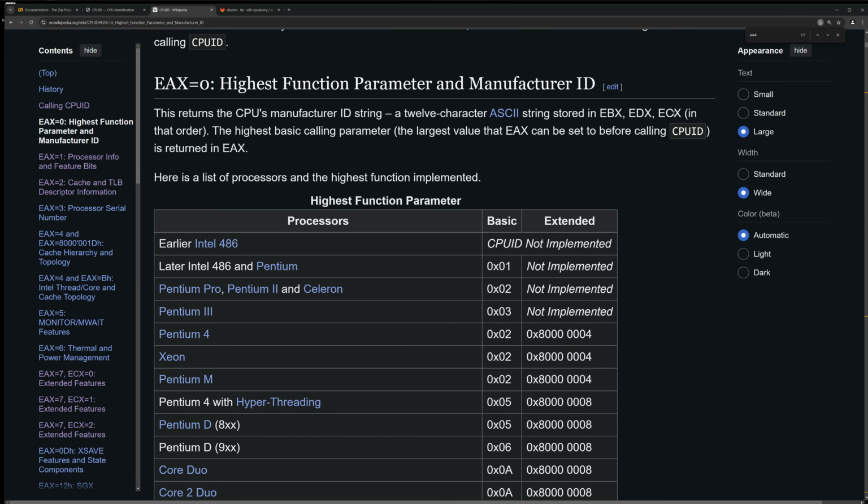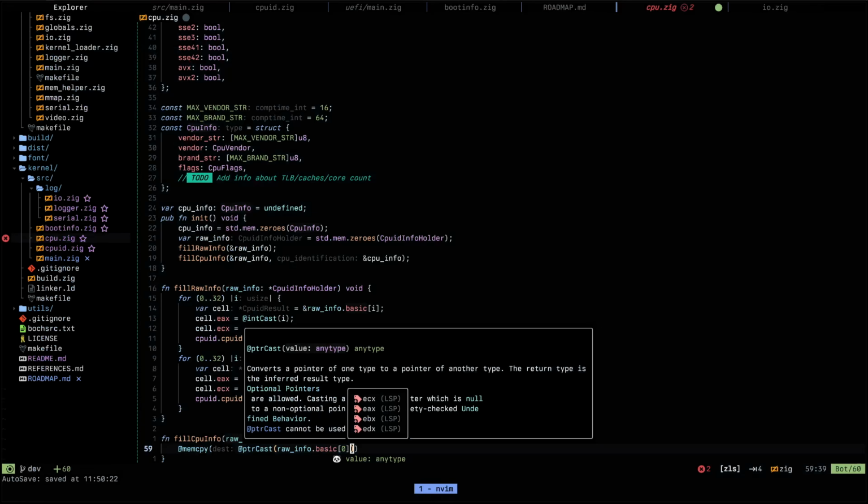So the order is important. We are going to memcpy the first bytes in EBX into the first bytes of our vendor_str, then EDX into the next 4 bytes, and ECX into the last 4 bytes. And of course, we are not going to forget to put a 0 at the end. I say that, but I might forget.